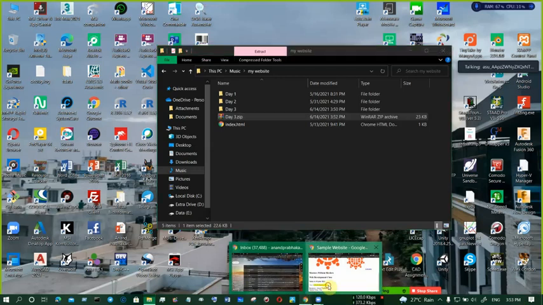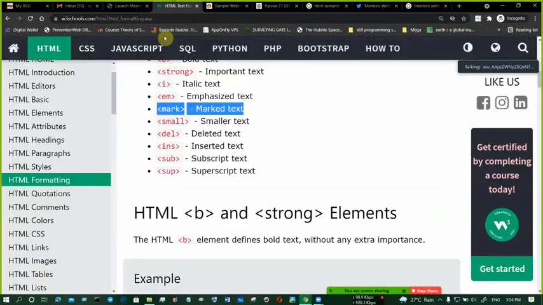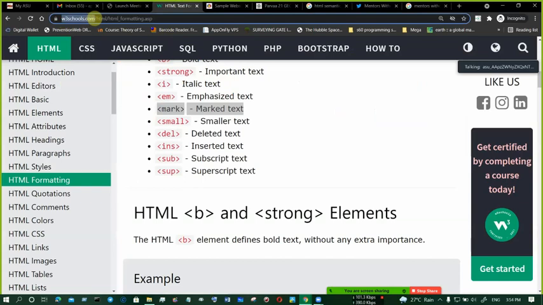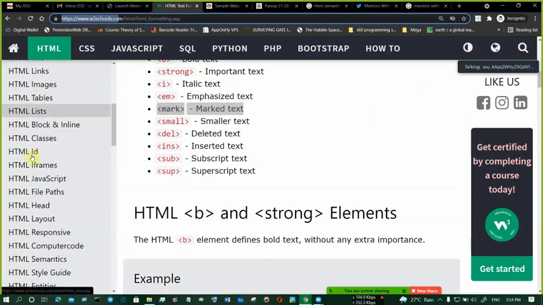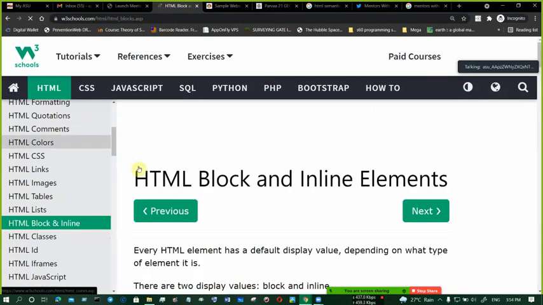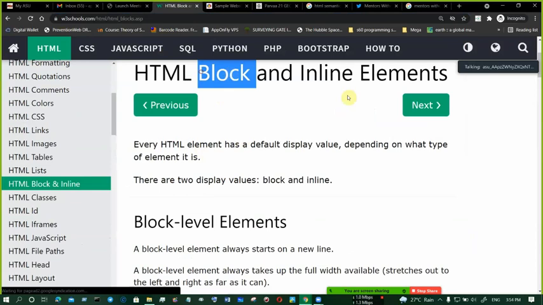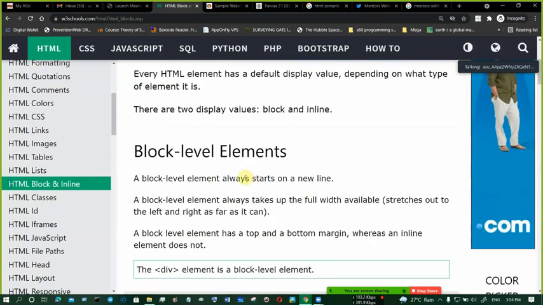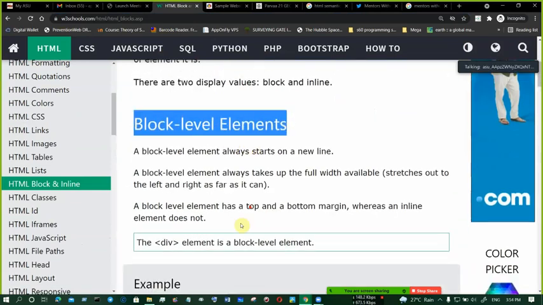I would like to ask you something. Just keep on visiting this website, W3Schools. Try to go through these tags, right? See, today I told you about block and inline elements. You can also study block level elements.